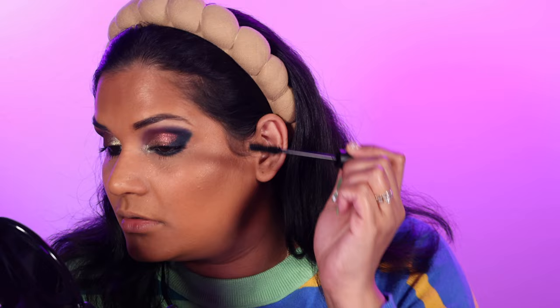I'll just do one eye first, just so we can see. I like to get really close to my lash line and wiggle my brush through. It's separating my lashes well. I'm trying to go slow because I always rush through things and end up smacking my eye with the brush. Okay, definitely gave it some lift, definitely gave it some definition. My lashes are sticking together a little bit more than I want them to, but I'll just fluff them out with the brush.